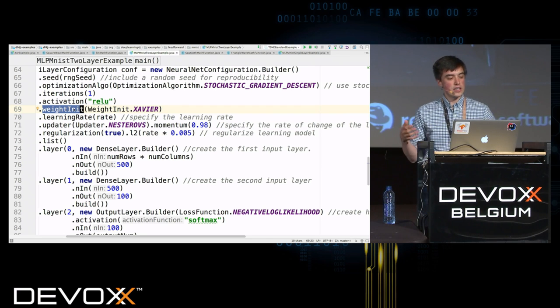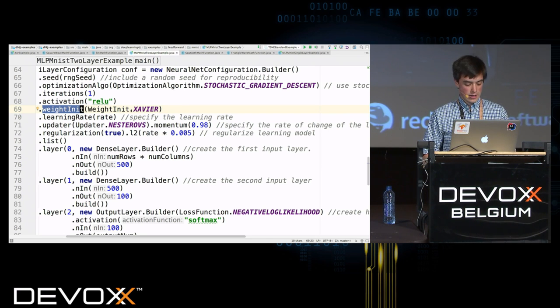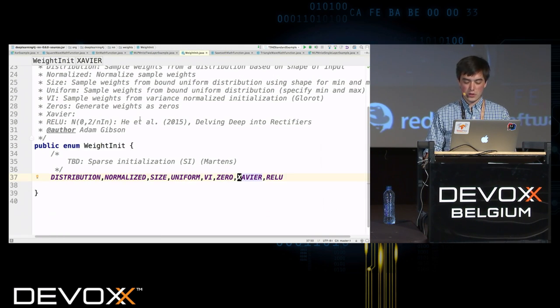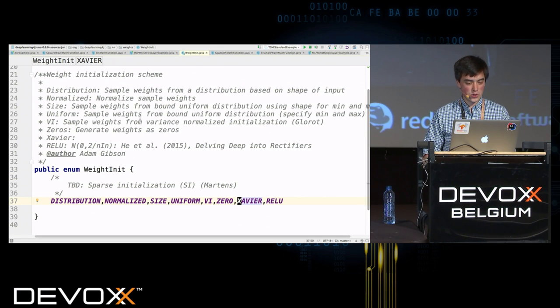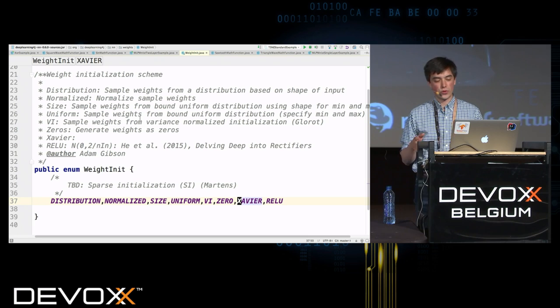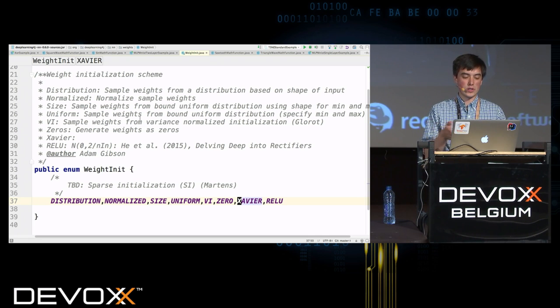There's a weight initialization process, and there's a bunch of different ones you can use. I'm not entirely sure what the differences between them are, but certain ones will be used in certain architectures, though I'm not sure why. So sometimes they're normally distributed throughout the space, or a uniform value, just zero, or something with another distribution.